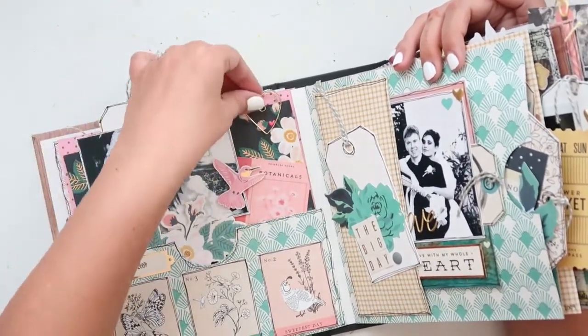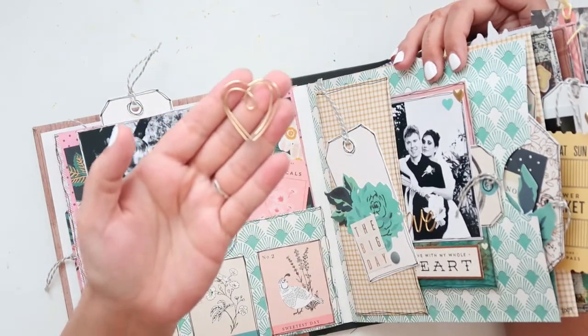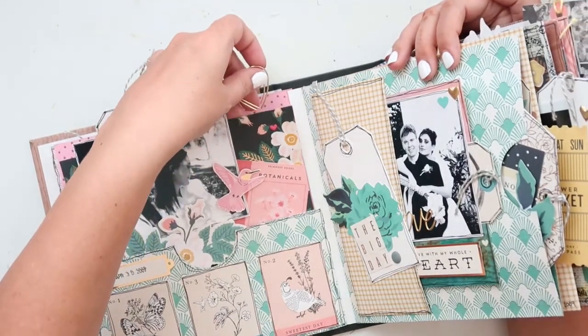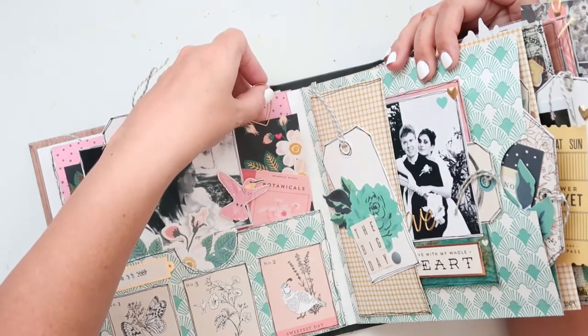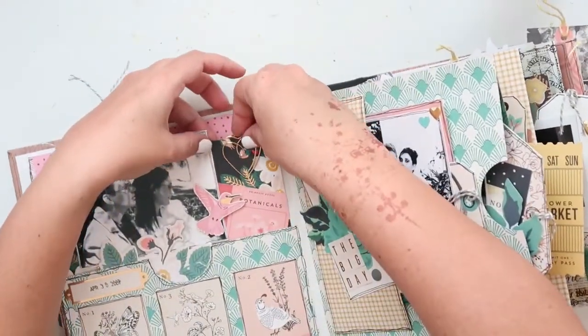I'm not sure where this little heart paper clip comes from. I'm not sure if it is from a specific collection or not, but I did use it on this. Let me just put it in like that.